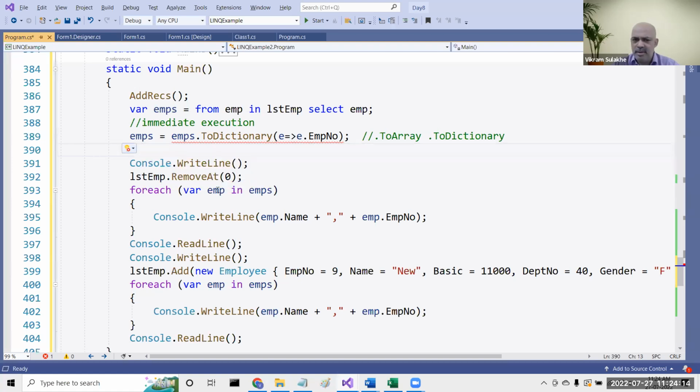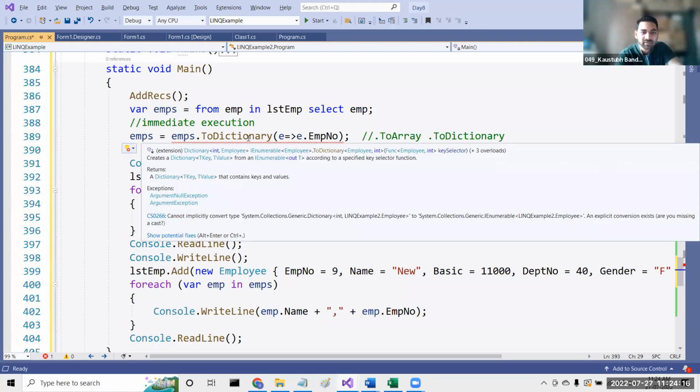You are returning the key to the dictionary through E dot EMP number. Now, when you do this, it does not automatically convert it, so you are expected to give a typecast.